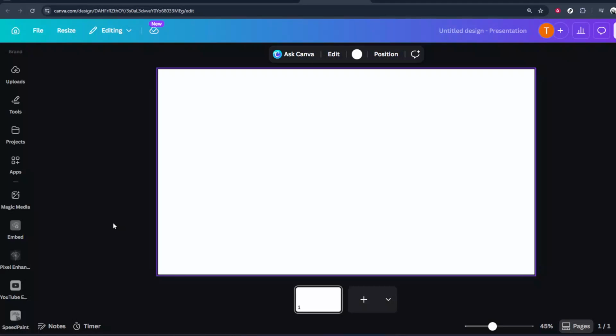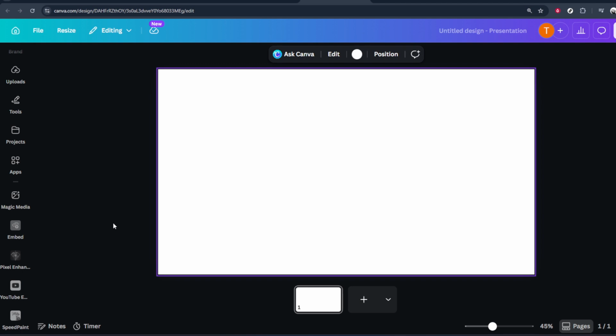In today's video, I'm going to teach you how to add a Facebook logo to your Canva design. Let's get started right inside Canva. First, make sure you're on the design where you want to place the Facebook logo. This could be a social media post, a flyer, a business card, or any other layout you're working on.